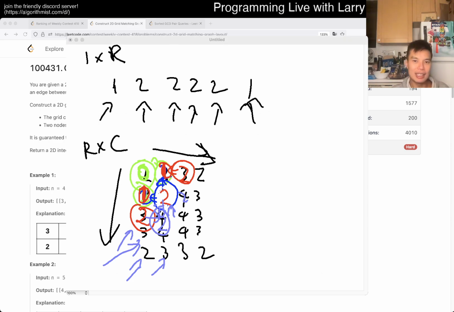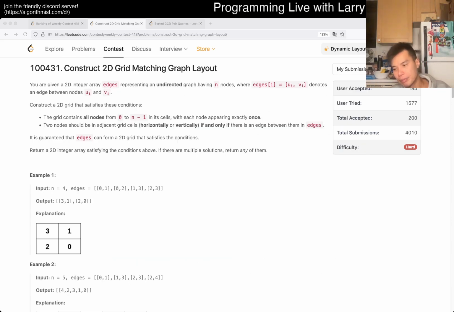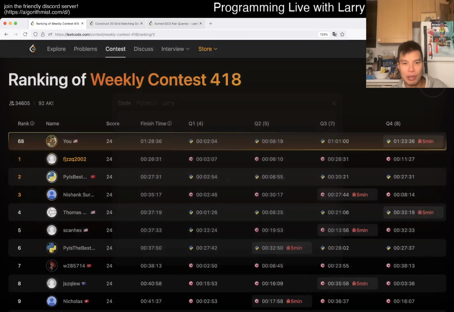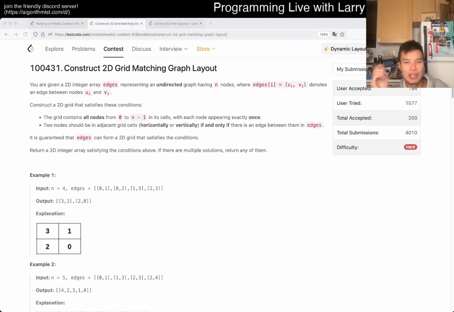Now, honestly, I got this idea, I wouldn't say too quickly, but relatively okay. If you look at my contest time, I did not spend an hour or 50 minutes here. I saw more people got Q4, so I was trying to do Q4 and couldn't figure it out, so I skipped back here to do it. Maybe it was, I don't know. I saw both, so in the end it doesn't matter. But that's in case you're wondering.